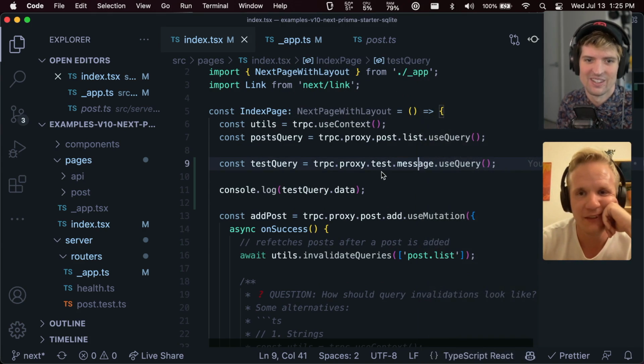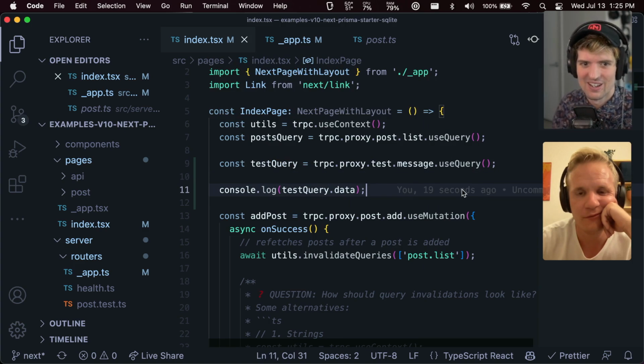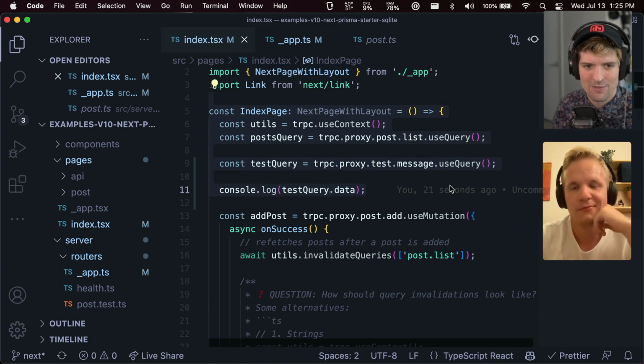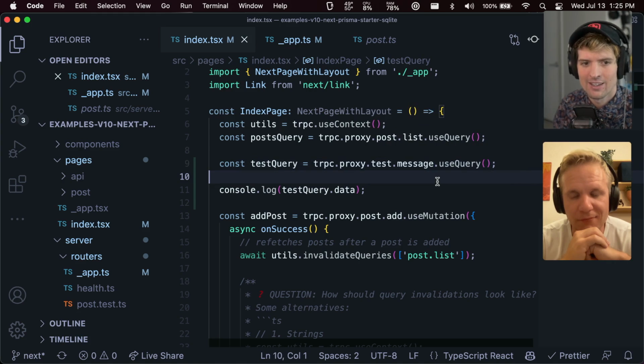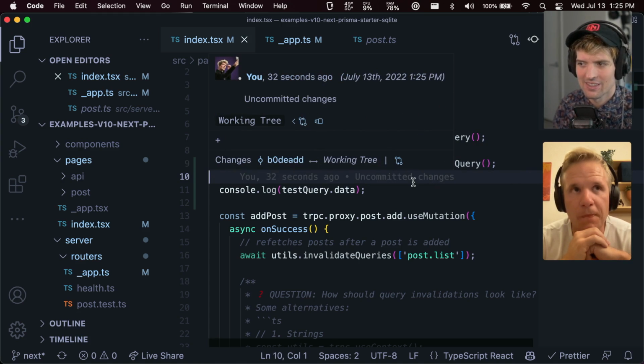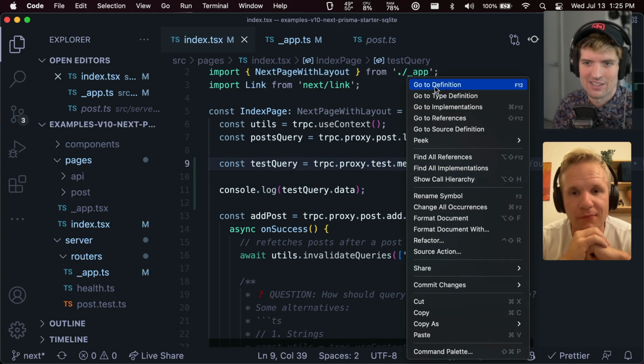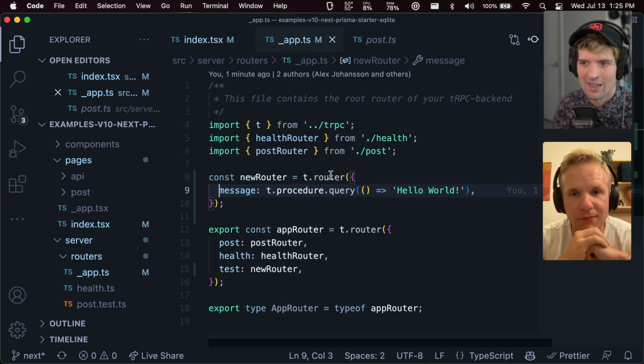Yeah, cool. So for everyone else here, this is React front-end code. This is the usual JavaScript you write. The one weird thing is the use query that you call is a sub key on a pretty deeply nested object. But the magic that we get from this is I can right-click message, go to definition, and it brings me to the backend code for that function.